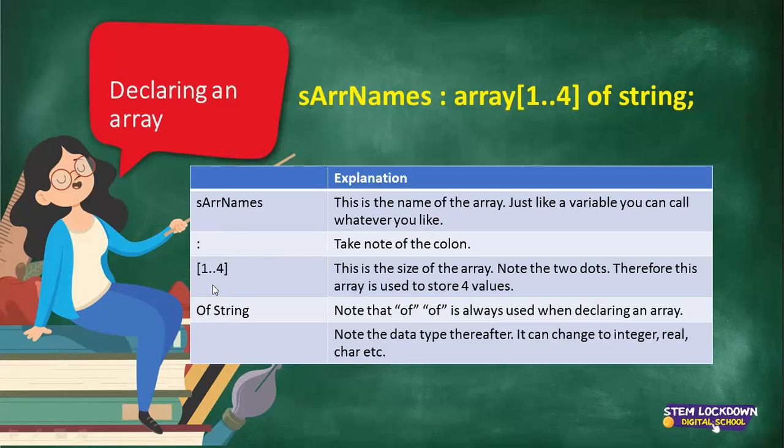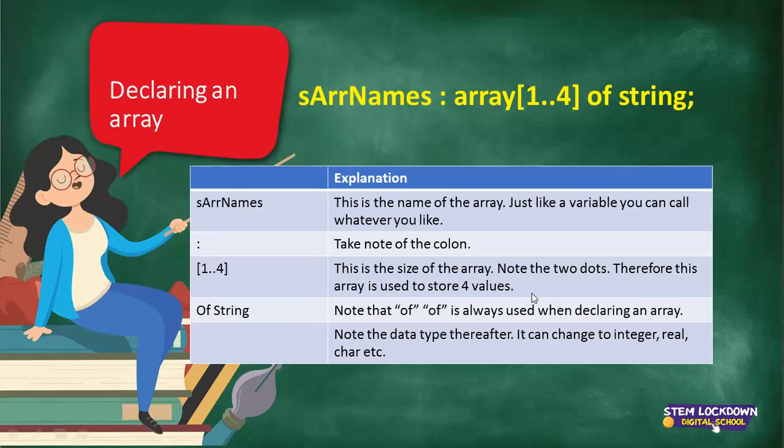Then we move on to the bottom, and take note again, because it's an array, you're probably saying to yourself, other than ARR, how else is an array different? Obviously it is different, because when you're using an array, it has to be used with square brackets. We will talk about declaring for today, and maybe tomorrow we'll look at an actual example of how to use an array. So this is the size of the array.